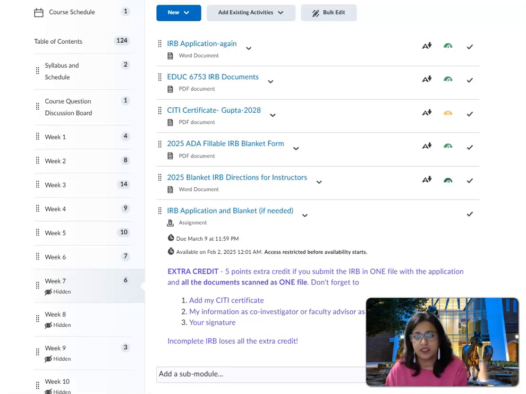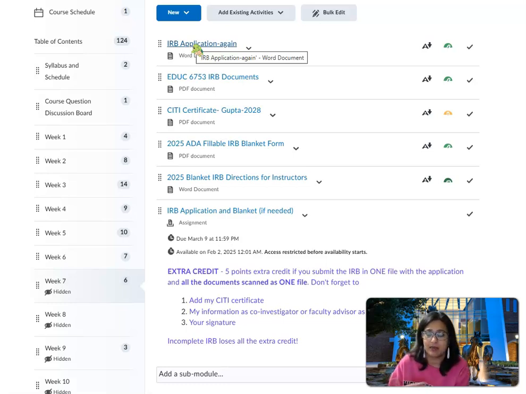You must have already received feedback on your research document, so you can use that feedback to revise whatever answers were there to help with your IRB application. As we've talked about before, the IRB application is the same as the research document. Some of you may have done the consent form for the research document, but you don't need the consent form for the IRB application because your supervisor, assistant principal, or principal has already given you permission, right? Has already said yes for the data.